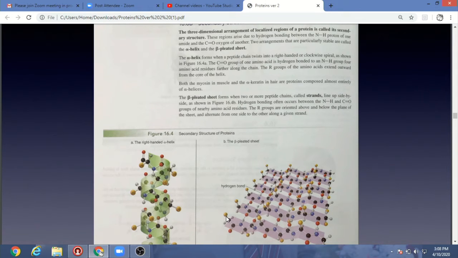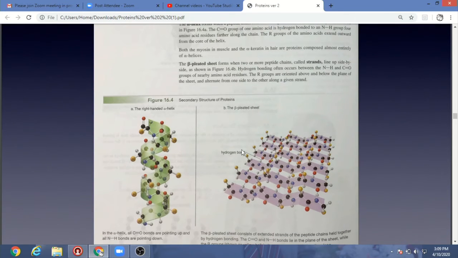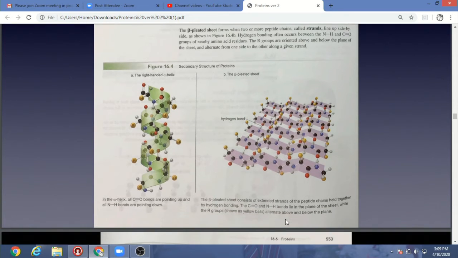But these R groups are pointing up above the sheet, right? There's a group of R groups pointing up above the plane of the sheet, or they're down here aiming down below the plane of the sheet. All right, so there you go. You have your alpha helix, or you have your beta pleated sheet. Both are due to hydrogen bonds. And in both cases, you essentially end up with R groups either coming away from the core or coming up and down below the pleated sheet. All right.